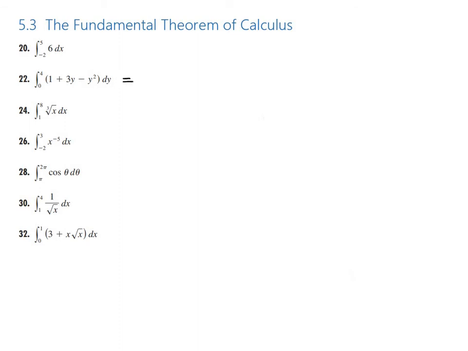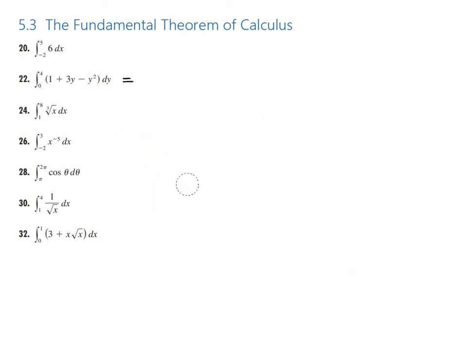So 22, they want you to find the area under this curve from 0 to 4. And I don't even know what that curve looks like. I could draw it on the calculator. But whatever it looks like, I'm then going to shade underneath it from 0 to 4. So it's some sort of quadratic, right? And we'll go 0 to 4, and we will try to find, I don't know if that's the right drawing. It's probably not. But we'll try to find the area from 0 to 4.